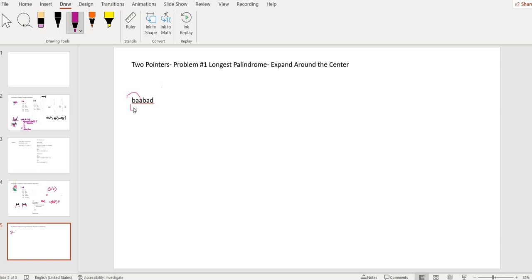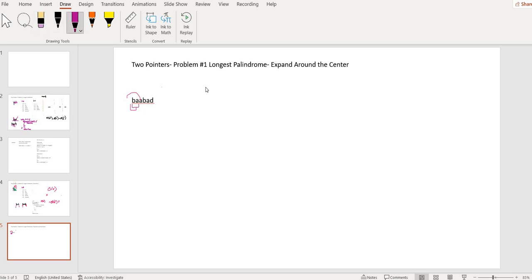Now let's check the even. For the even, I just check these two: index i and i plus 1, and then I expand from there. If I had, for example, "bb", I could consider this as a palindrome. So this is it for all the substrings that could be generated starting from b.